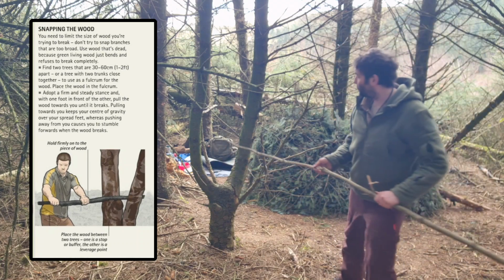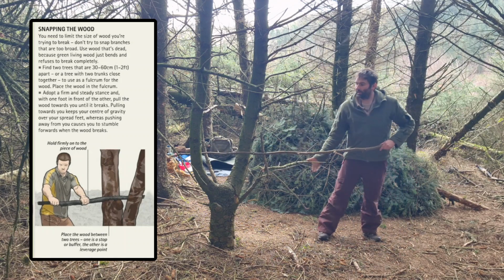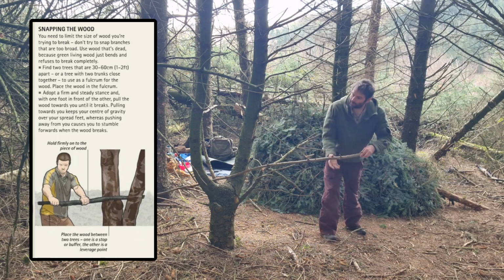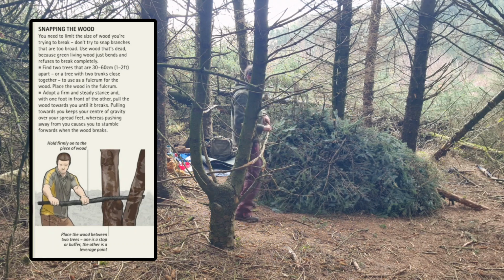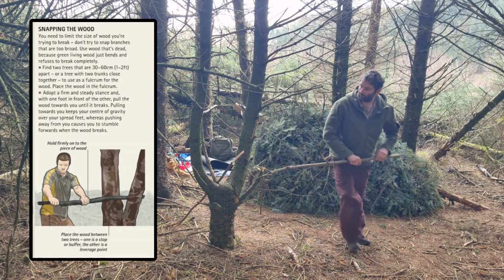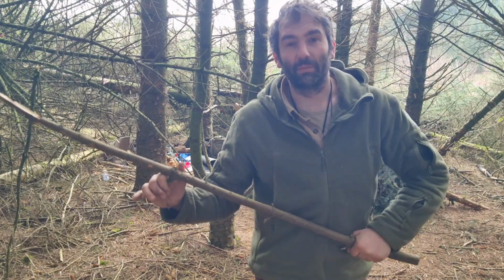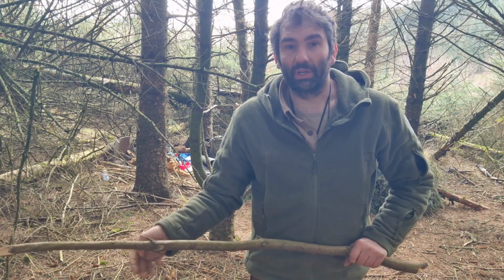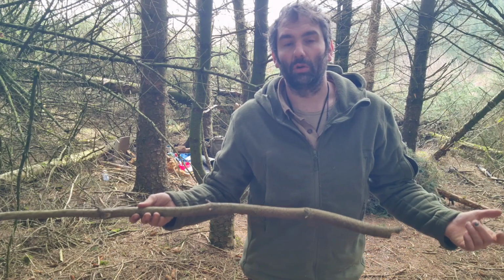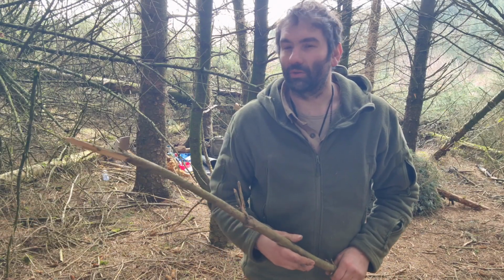You stick the branch in between one like that, and you're going to pull the branch between these two branches, support yourself and pull it. Don't push it, pull it. So you pull it to get the right size, shape, branch. So that's one tip, which I'll put a clip from the book that I've got this from, but it is overused. A lot of YouTube people have covered it, but it is a very important skill for cutting wood or limbs or small branches. Don't try and do it with a big tree or thick branch because it's not going to work.